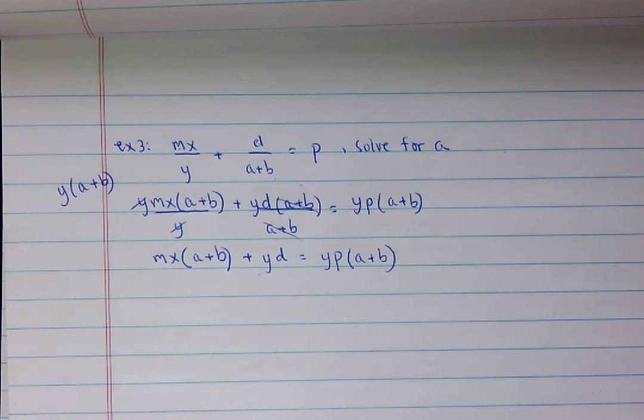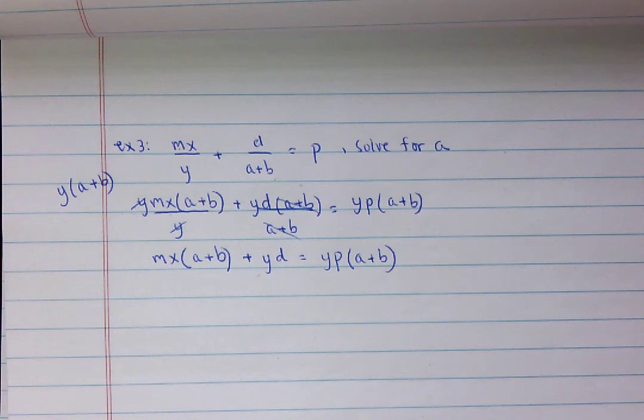All right, so again, this is going to be the same strategy that we did on the last one. We're going to go ahead and distribute. And then since we want to solve for a, we have to collect all the terms with the a's on the left side and get everything else on the right side. And then after we factor out our a, we're going to divide by what's left on both sides.